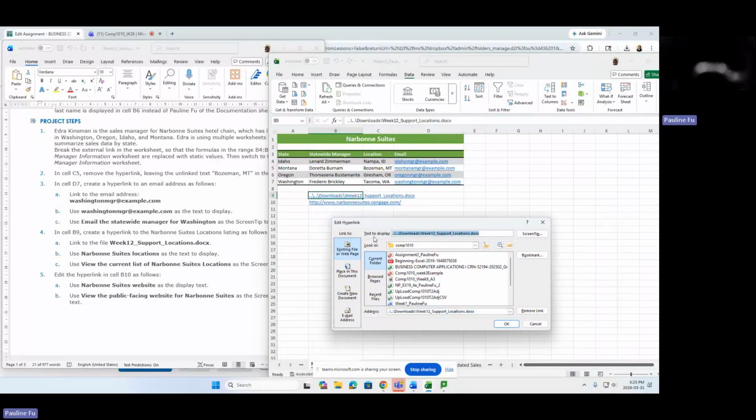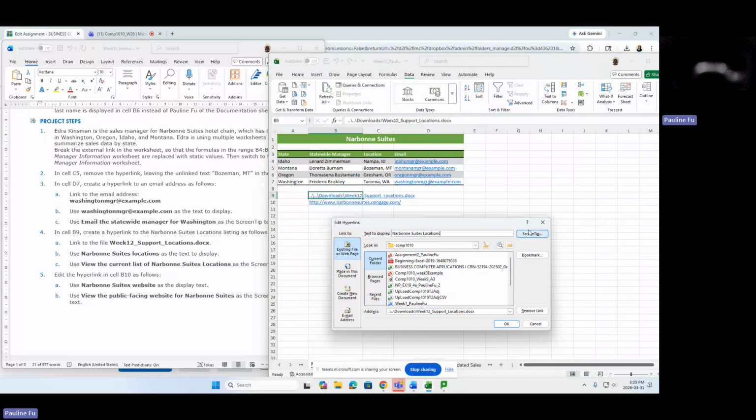Text to display, typing Naval suits locations. Text to display, Naval suits locations.